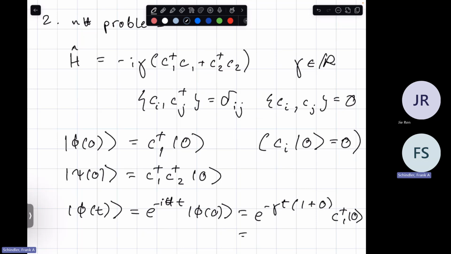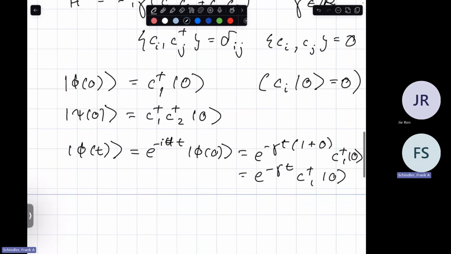Yeah. Well, you could, for example, argue that you should renormalize your state after every time step. But then you will actually get rid of the time evolution altogether. So you don't see the decay anymore at all if you renormalize. This is what people do in quantum optics. But for example, there are papers that look at Lieb-Robinson bounds and non-Hermitian Hamiltonians, and they assume this kind of time evolution. Okay, so this is just equal to e to the minus gamma t times c dagger 1 on the vacuum.